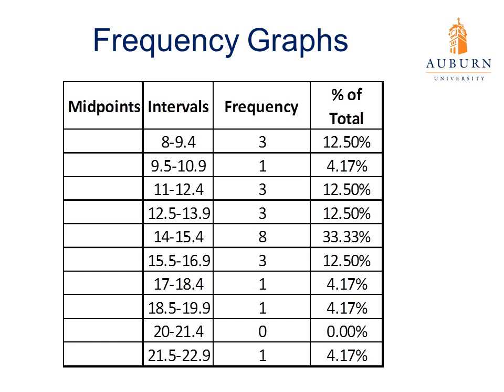And so the best way to get the midpoints is to take the very first interval and take the first value in that interval, in this case 8, and then add it to the very first value in the next interval, so 9.5. So we'll take 8, we'll add 9.5, and then we will divide that number by 2. So if I take 8, I add 9.5, I get 17.5, I divide that by 2, and I get a midpoint of 8.75. And so that will be my very first midpoint for the first interval.